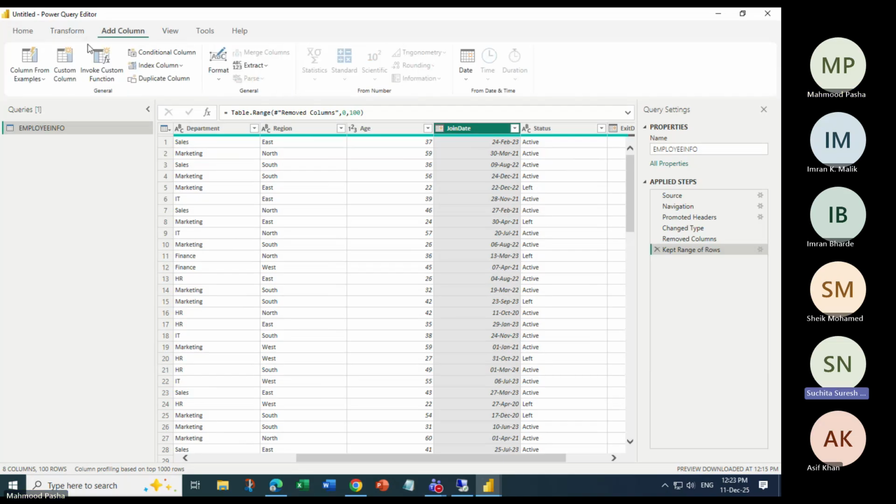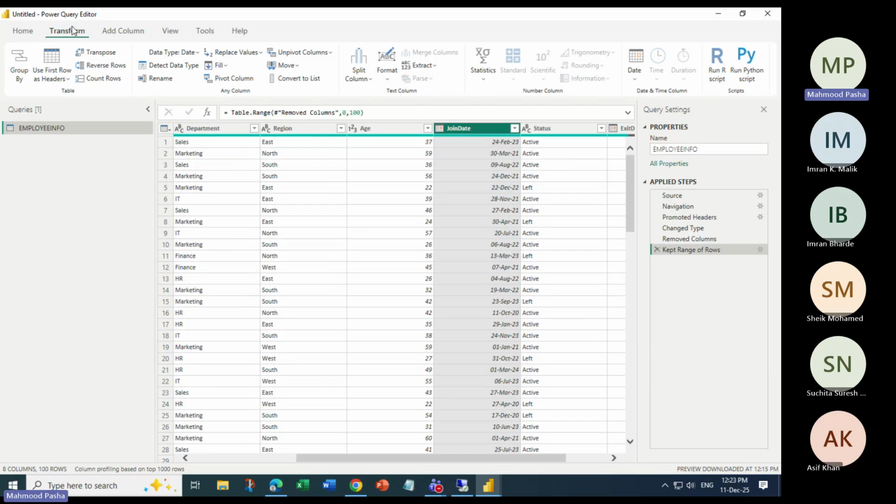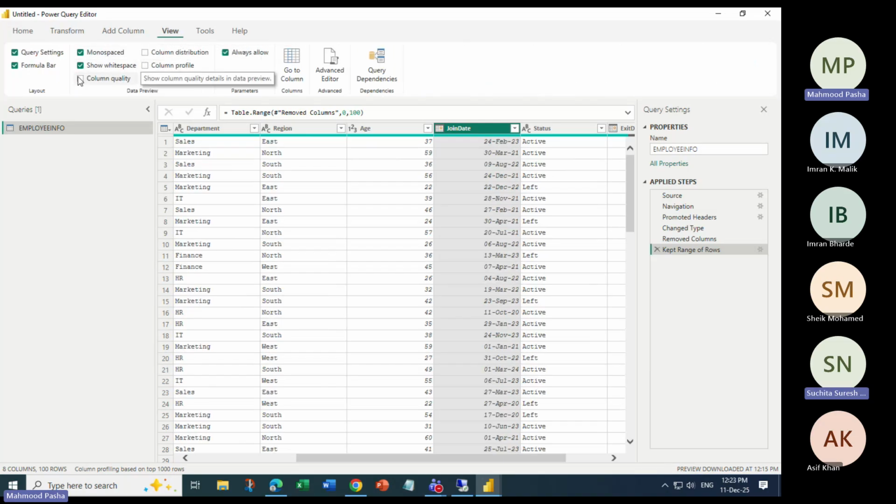Just one query. Can you let us know what is Show white space? Does it show blank cells or something? No, I mean Show white space is something like, if you have a space between the text, it will show. Show white space and new line characters: if you have any spaces or any characters inside the data, it will show here, for the selected column. It's not for the entire sheet, but if you select all these options, then it will apply to the entire sheet.